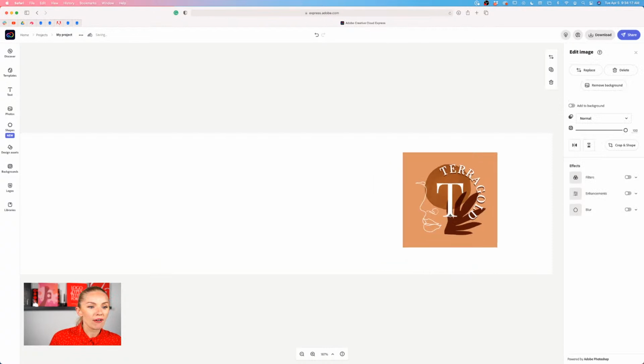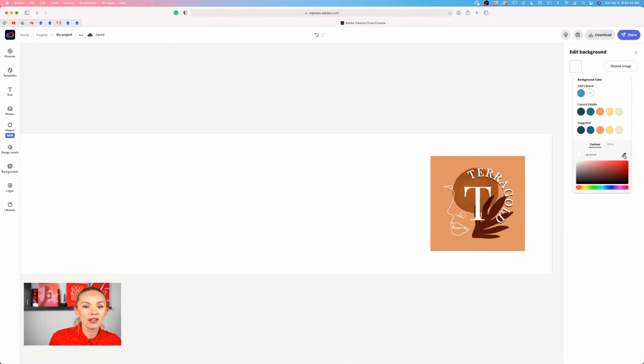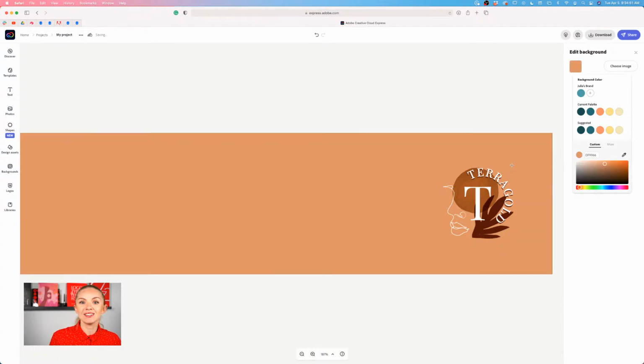The good thing about having the logo here is that we can set the background sampling from these colors that we already have in the logo, right? So we're going to click on the background. We're going to go up here where it says choose image, and we're going to click on color. And here we have this little tool. It's called the eyedropper. What we can do with the eyedropper is sample color, right? So I'm clicking on the eyedropper, and I'm going to hover over our logo background, which is a nice terracotta, and I'm going to sample that. And you can see, just like magic, our background turned the same exact color as our logo background.